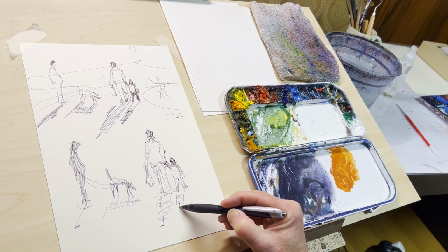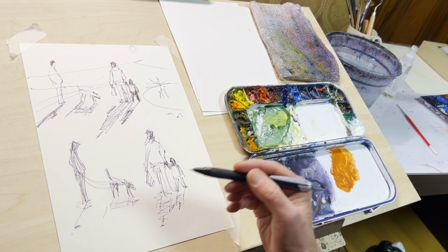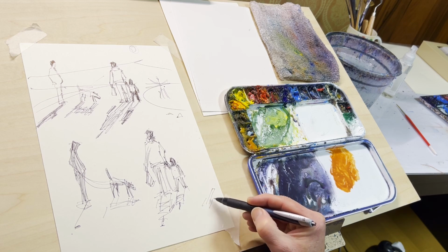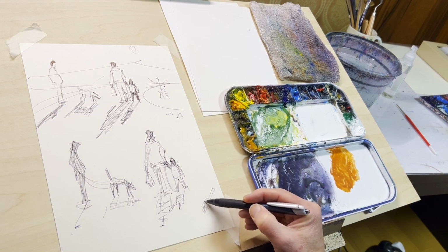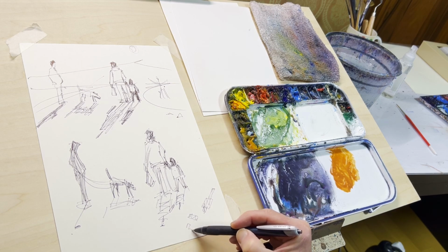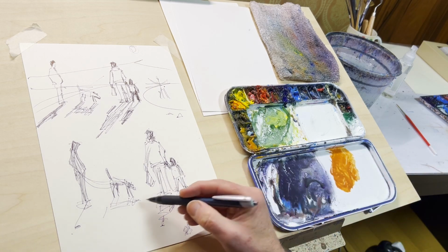So when you are outside, it's really good to look at shadows. They are a bit strange. They're strange shapes. Look at the shape. They're often a bit like this. They're like that. And then you've got this bit where the arms are. And then finally, you've got this bit where the head is. So shadows are often like that, but they can be really like almost nothing, like just like that. But then they can get a little bit longer like that. And then they can get even longer like that. Sorry, this is all very rough.